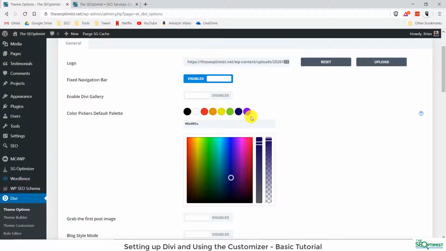And what this basically does is anytime, like I said, we go into where you can pick colors, it's going to start you with this little palette. And now you don't have to waste your time finding that exact color or typing in this code every time. You can just click this blue, bam, you're done. And you do that for a couple of different colors that you're going to be using all the time. It just saves time and it makes it convenient to have some go-to colors for things that you're going to use in your theme.